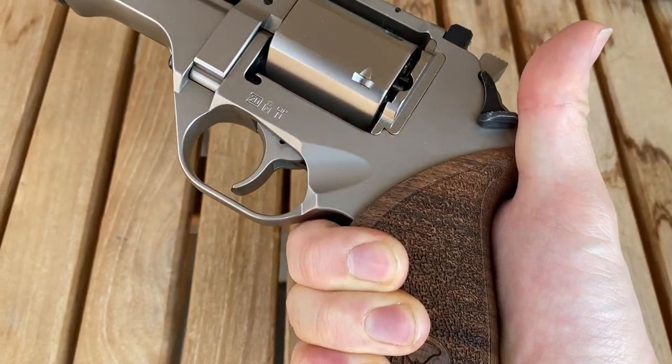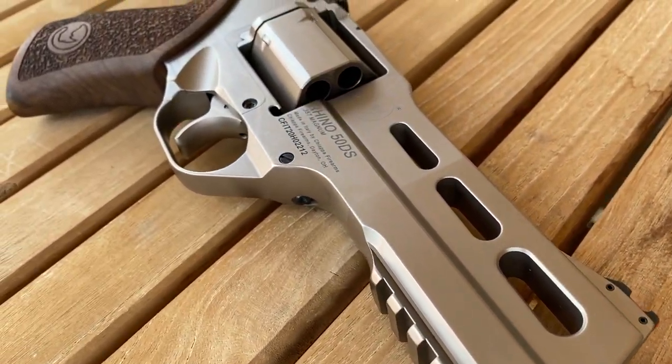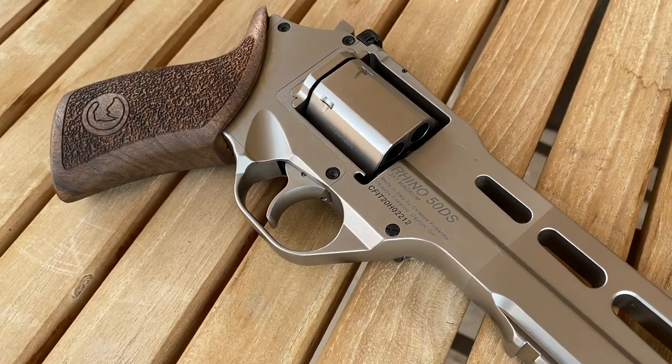I think the cylinder release is super cool and intuitive, really easy to get to. The double action trigger has a surprisingly short travel, which makes it pull a lot like a striker fire gun. The rail on this is super cool. If you're a revolver person and you want a revolver for home defense, you could put a weapon light on that and be good to go. And the thing is cut for moon clips.